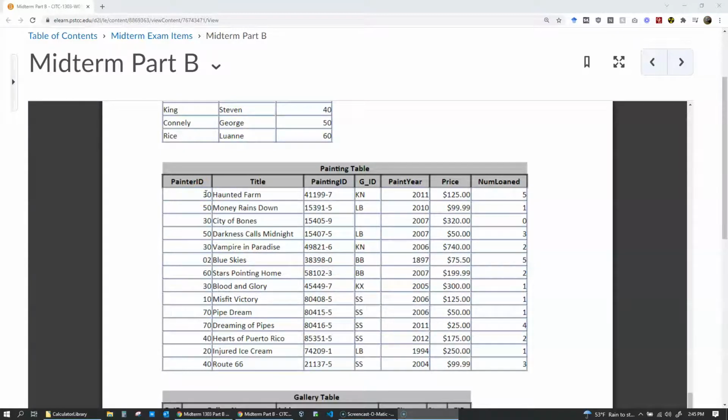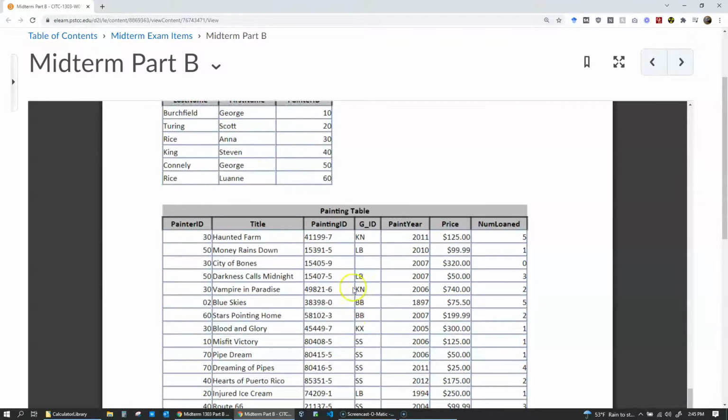A magical painting that nobody painted, that just appeared one day, like the watch on the beach analogy, doesn't make sense in real life, but it also doesn't make sense in this data, because every painting ID, every individual unique ID, primary key, every row has a foreign key on it that's got a value from the painter table. So 30 here, 50 here. There's none that are null. So you can determine that each painting has one and exactly one painter.